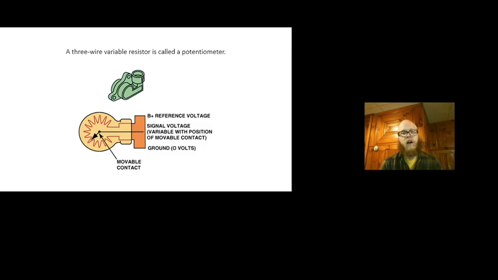On our car, if I just turn the key on, then I've got 12.6 from the battery. When I start the vehicle up, the charging system comes on, and all of a sudden I'm up around 14 volts. Well, if I want to know exactly what the position of my throttle is, but I just added 2 volts to the scale when I started the engine, that makes the calculation tough. And we know the charging system's not always charging at the exact same voltage. Sometimes it's charging more, sometimes less.